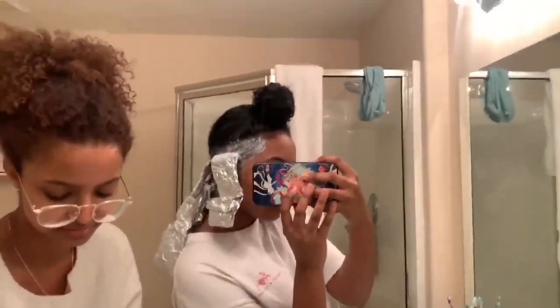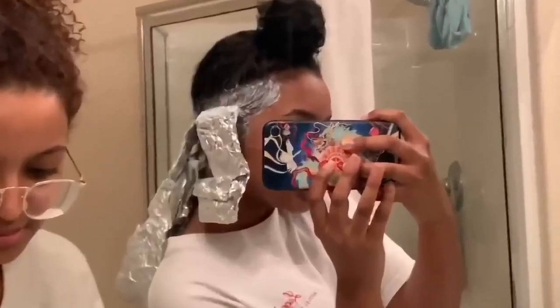We're kind of starting to see a little change of color, so that gives me a little bit of hope. This actually looks very nicely done. I like the fact that they're using foils. I like the fact that they did the mids and ends first and then the roots later. And also, I'm so happy they're putting the foil on the ends to heat them up and not at the root because we don't need any more heat at the root. We already have plenty, okay? And I think this is gonna give her a pretty even result.